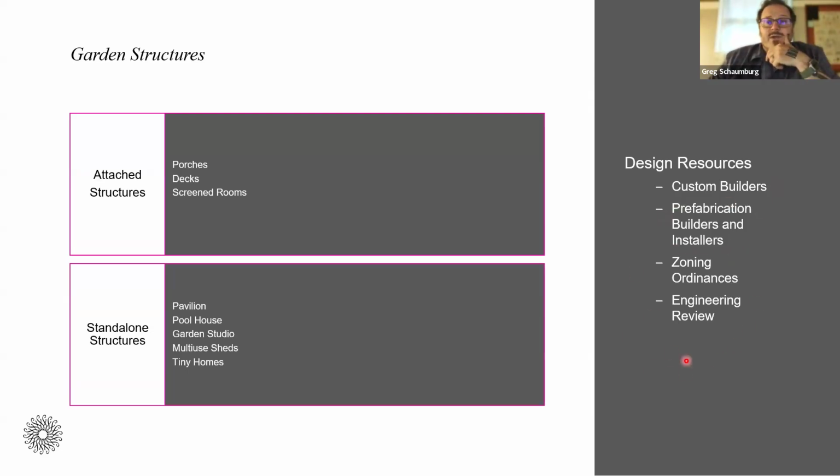And then two other things just to be aware of, the more complex the structure becomes, the more you really want to check into zoning ordinances to make sure that you can, or your township says that you can, and things like impermeable surfaces, root lot coverage and number of buildings, depending again on your municipality. You might need zoning ordinances for pergolas, it depends on your municipality, but basically some people will call it a structure. Some people will call it a temporary structure. Really depends on how your zoning ordinance is written.